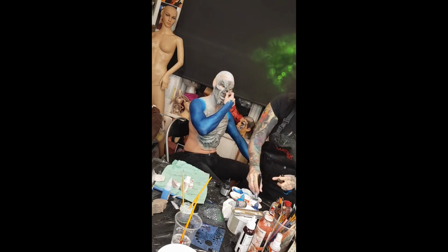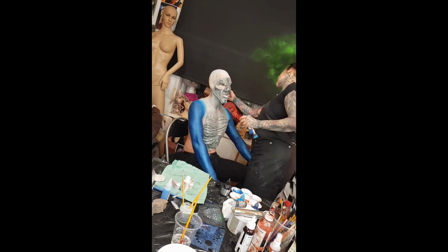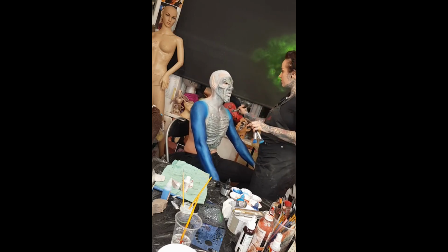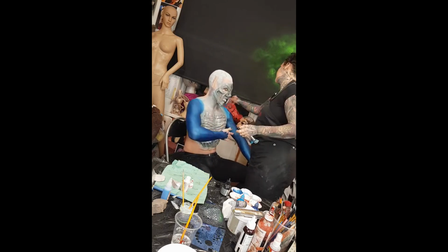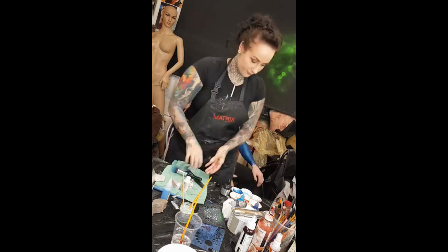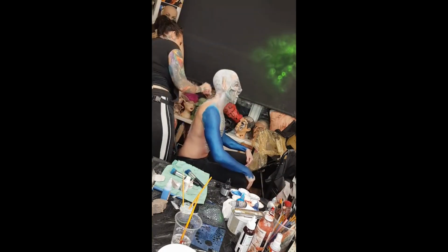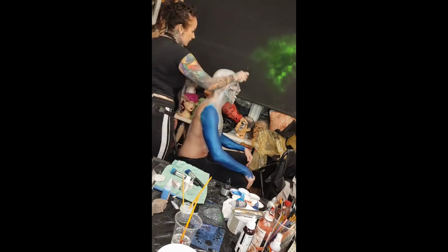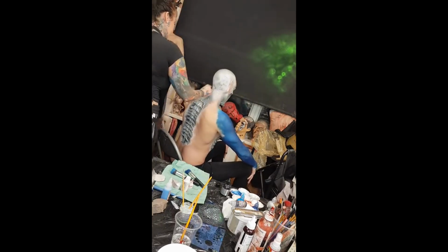Cream products are also really good for longer wearing. You can set down with powder, but they can also crease due to sweat in those areas anyway, and they can also be a bit longer to apply. They're harder to use and they're harder to remove for the client. So if the client's got a job the next day, or has to go to work, or has commitments, they may not want something that's going to really stain them for long anyway. So again, it's just things to consider, not only from the prosthetics but the paint you use as well.